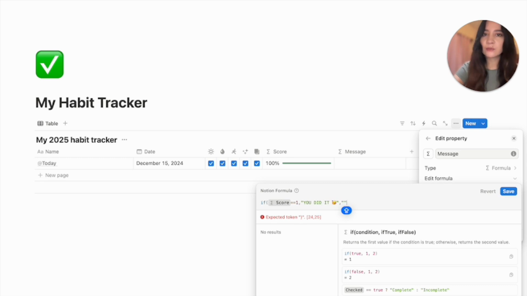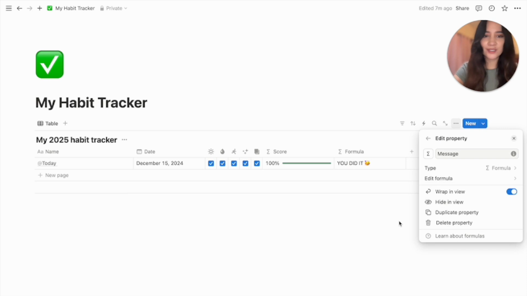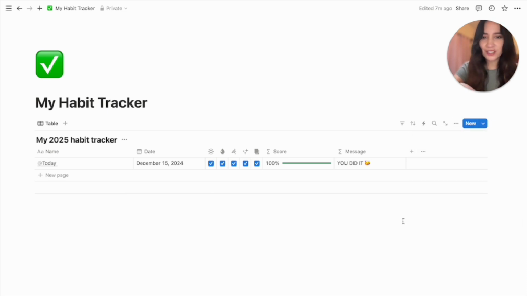Unless you want to add some sort of message if you didn't get to 100% that day, I'm just going to leave it empty. And now I can close parentheses and hit save. There we go. And since all of them are checked off, then I get my little "you did it" message.